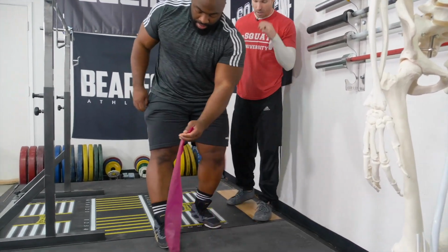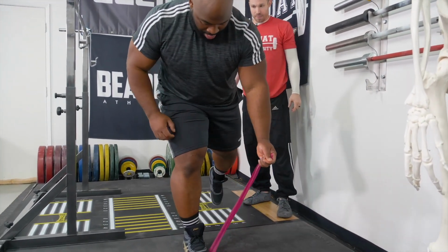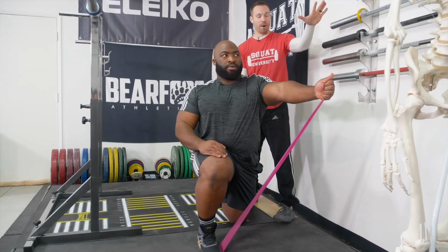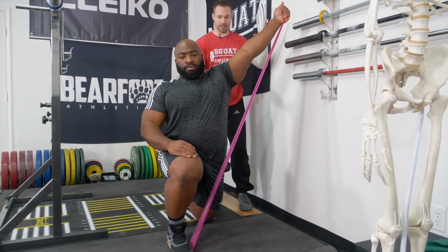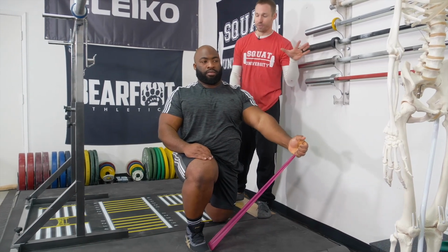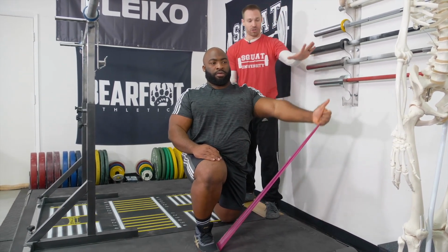So down on a knee. Exactly. Arms straight out in front. Now you're gonna come up at an angle. Is that pain-free? A little bit. Okay, only go up to the pain-free position. Don't push into pain. Okay, so start right there.